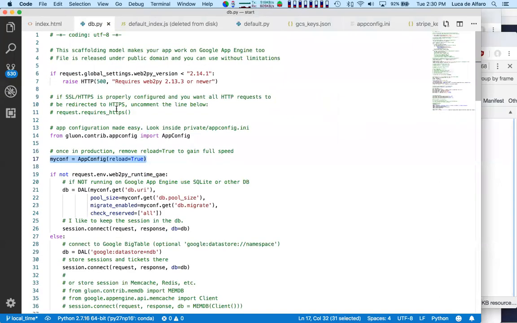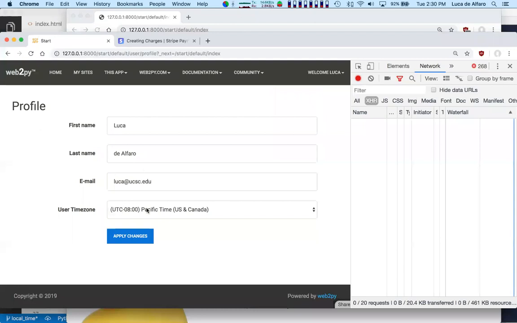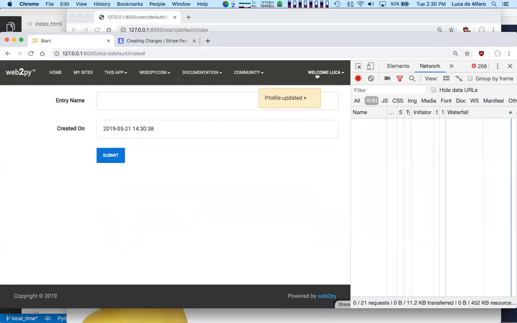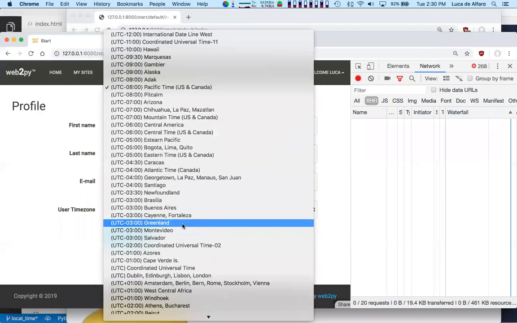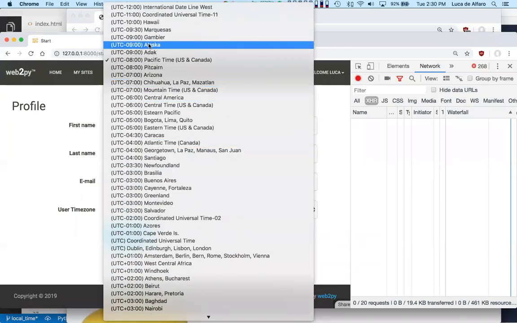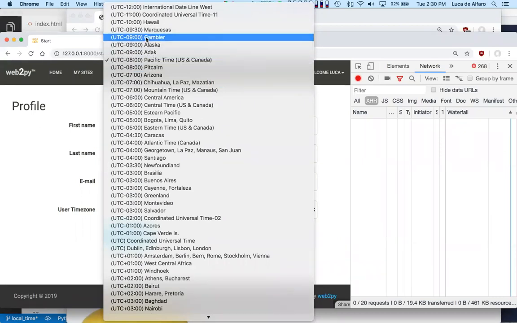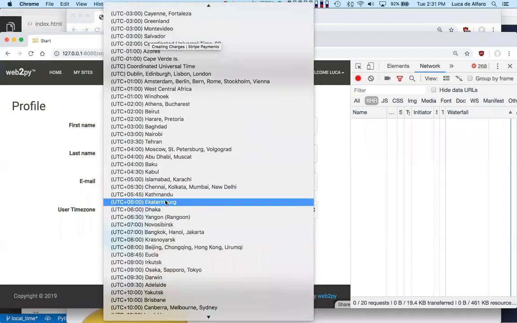I want for each user to be able to store their local time. If I go here and I go to my profile, you see that it has by default my local time, my time zone, and I can store it, or I could go to my profile again and say that in reality I could be in another zone, right? And I can choose whatever time zone I want. You see there are many time zones that have the same offset from UTC. For example, there is Gambia, Alaska, and Adak that are both 9 hours away in one direction. You know, it's very common.